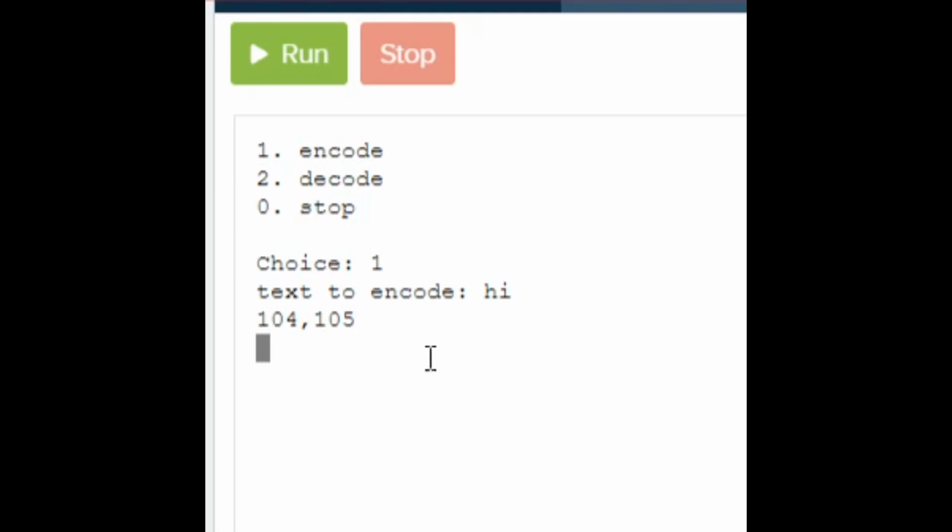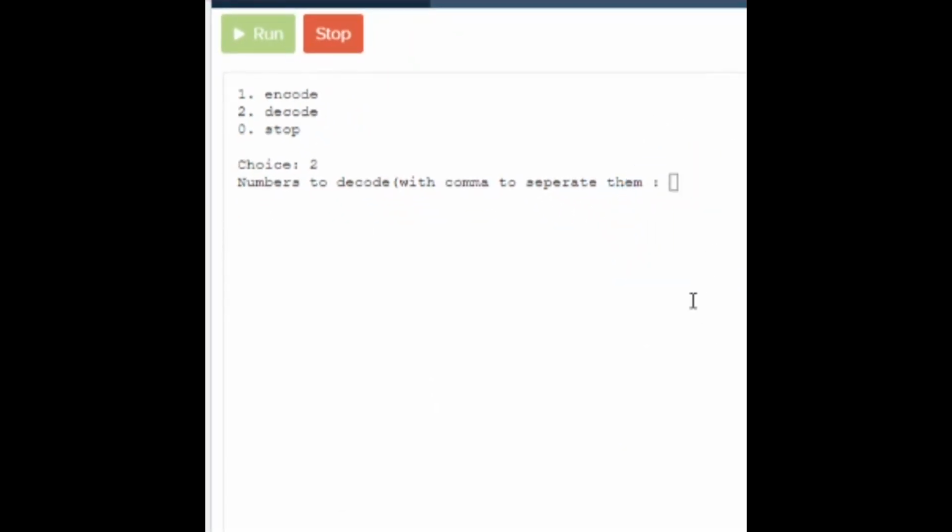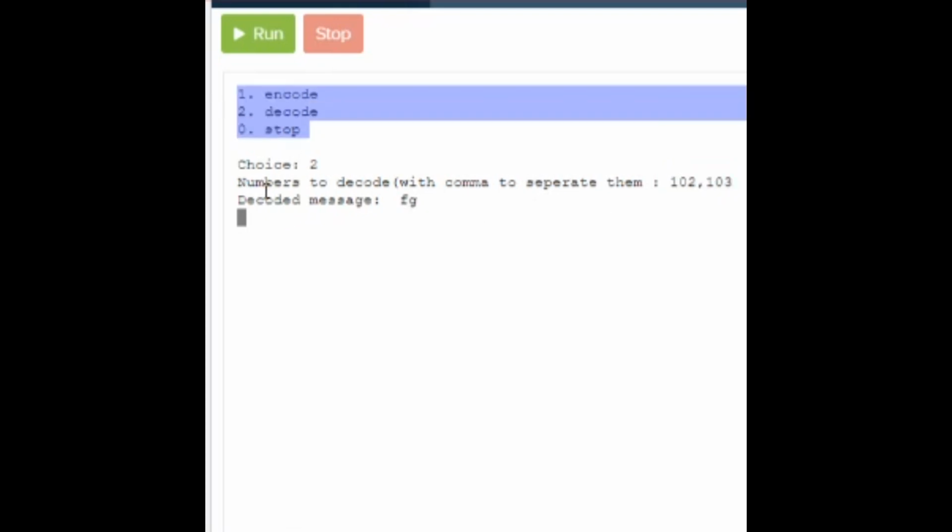And then you're lucky because I still have to check the decode. And now I'm just guessing how to put in the numbers. Just like that, as you gave them to me. So now that would work. Okay, so I will accept that. But the fact that I'm not going back to the main menu will cost you 1 point. If you can fix that, so I get back to the main menu until I type in the number that you chose for stop, so 0 in this case, then you will get full credit.